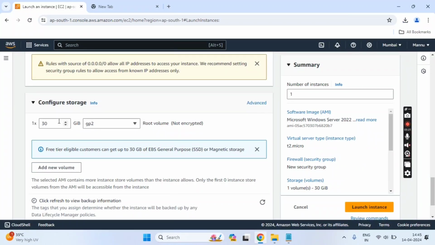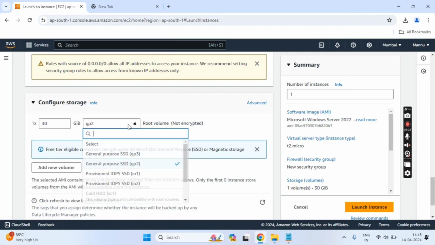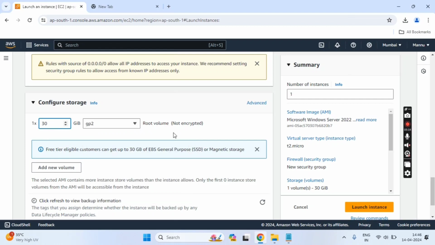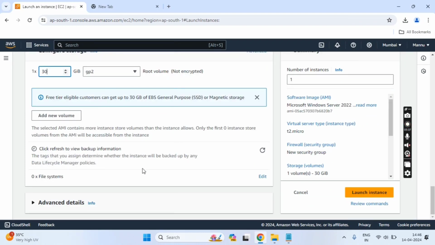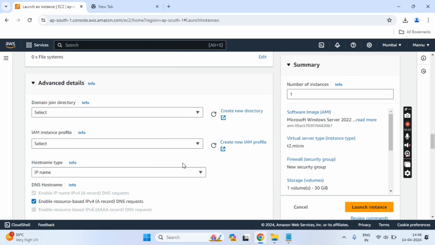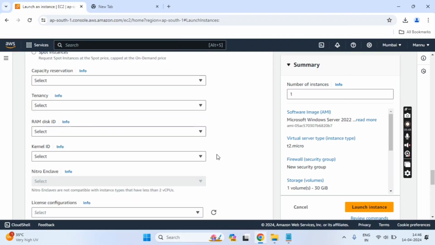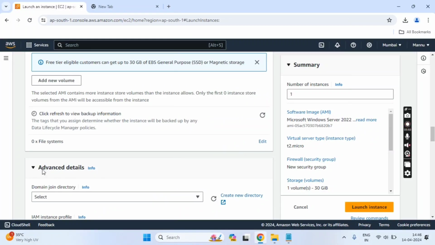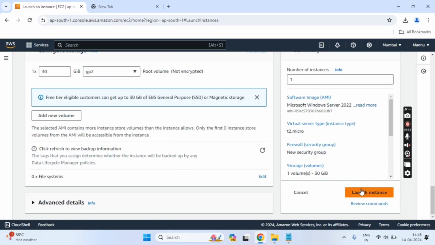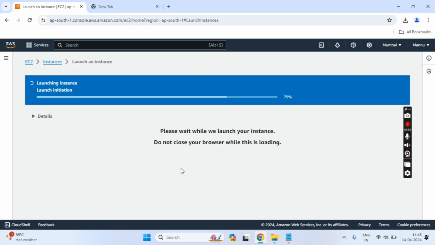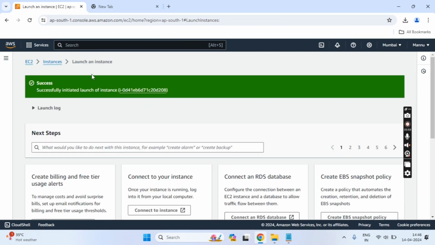These are the configurations for storage services. You can create any storage services. We will discuss those storage services in later videos, so don't get confused as of now. I have selected GP2 with 30 GB storage, which is a root volume that is not encrypted. We will discuss that later, don't worry about that. There are also some advanced details, and we'll discuss all those things later. For now, all you have to do is select all these things, don't worry about the advanced details, and click on Launch, and it will create an EC2 machine within seconds.